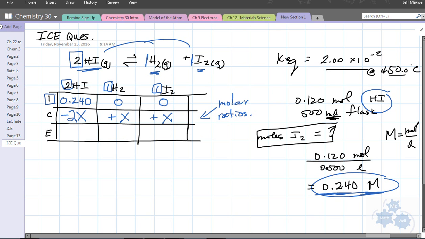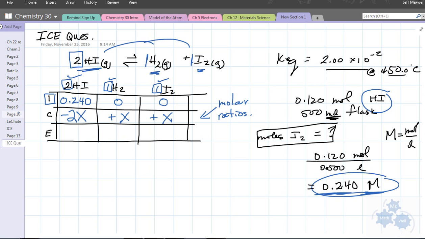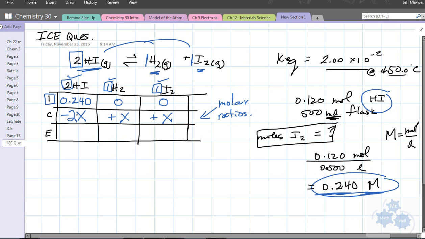Okay? So down by 2 moles is the ratio up by 1, up by 1. Does that make sense? So you pretty much just look at the ratio and you just use those coefficients, and then that's, for most of these questions, that's going to be right. Everyone understands that? Good? All right. So 0.240 minus 2x is going to be our expression at equilibrium here. This is going to be x. This is going to be x.